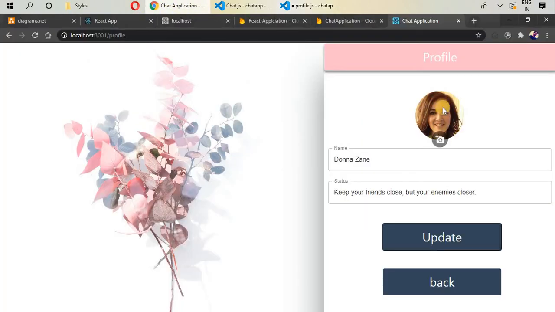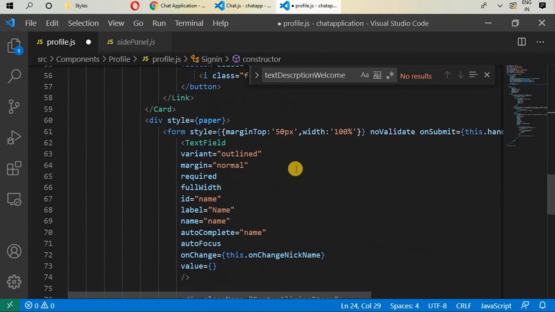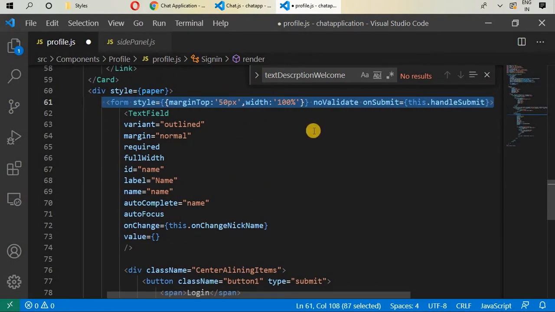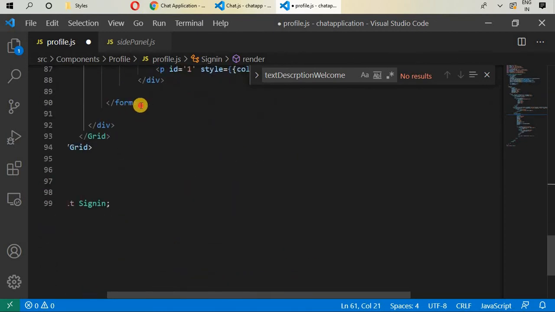If we go here, we need this image and this button, and name and status. Go below, and we need to remove this form. Remove this form here and remove this form from here.